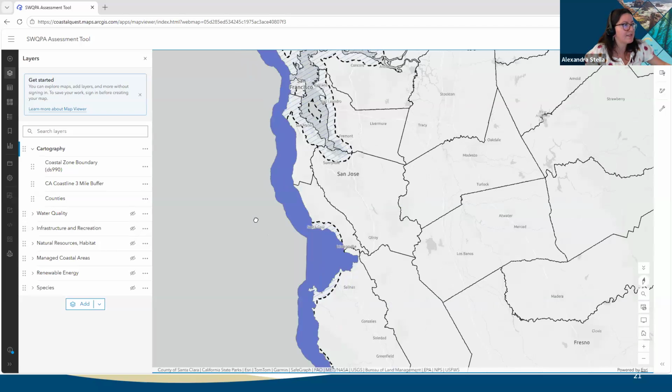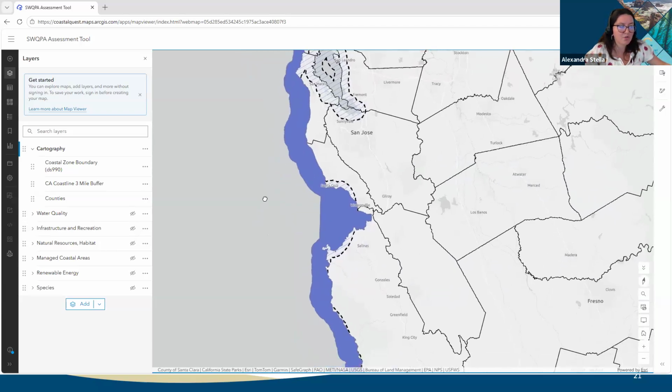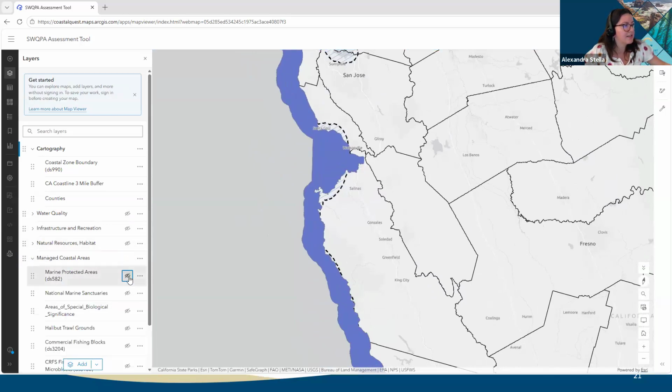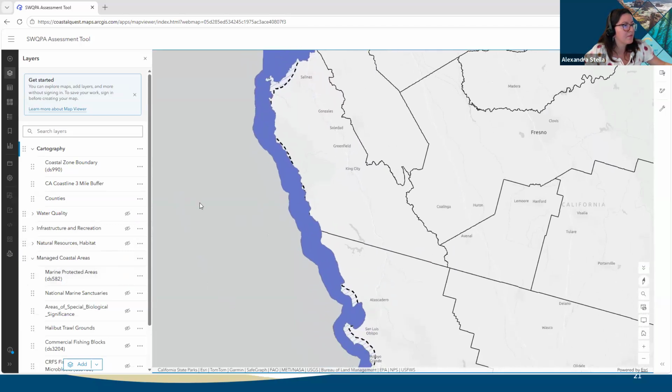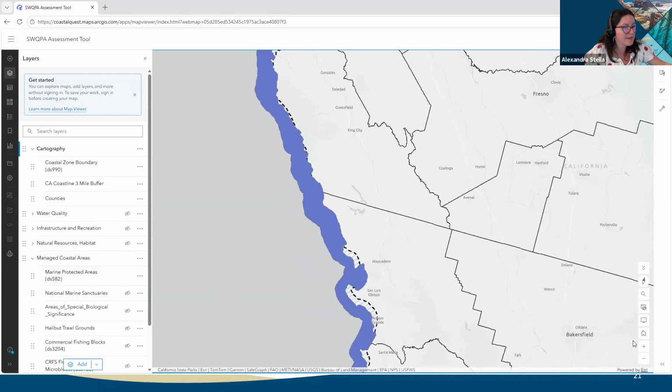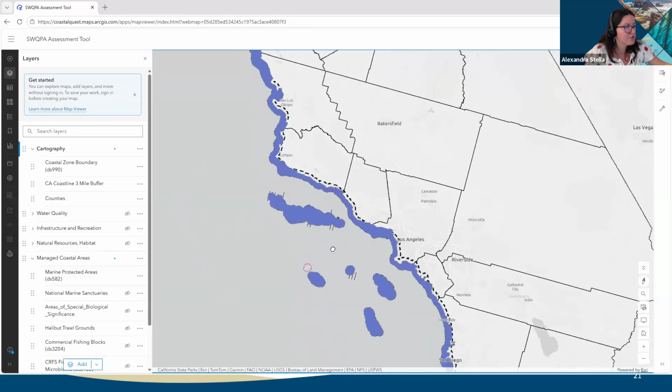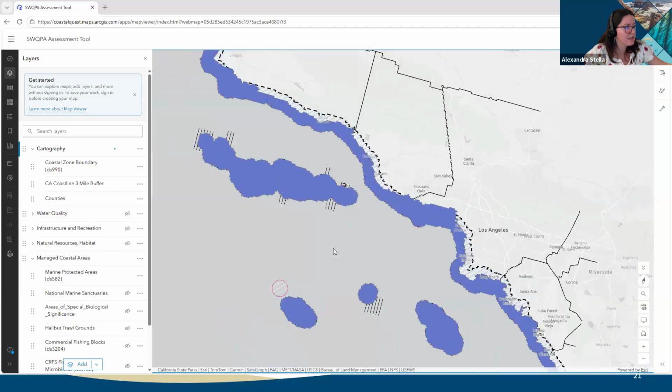Say I have this, these are the boundaries that define the coastal zone. Say I had that and then I wanted to see the marine protected areas. You should see those on top of the layer.